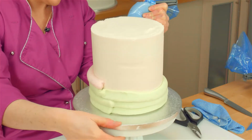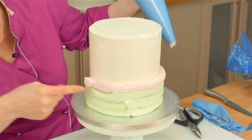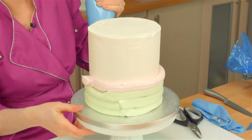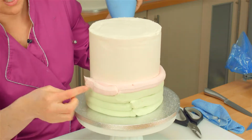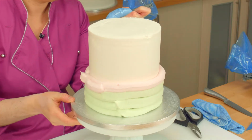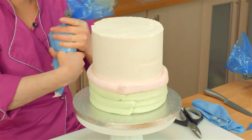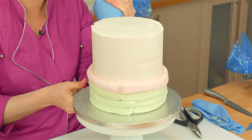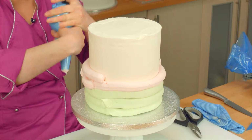Just say, make sure that there's no gaps. Now, can you see here? I have a gap there, and that's going to cause me problems when I'm smoothing. So go over the gap. It's fine to have too much buttercream, but it's not allowed to not have enough. So you're probably looking at this right now thinking that is not going to turn into a beautifully covered buttercream cake, but I can promise you it is.